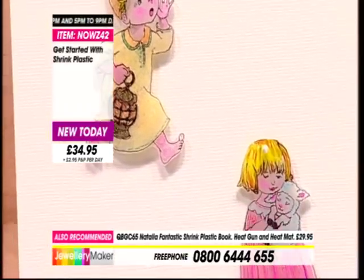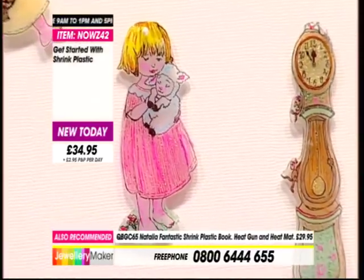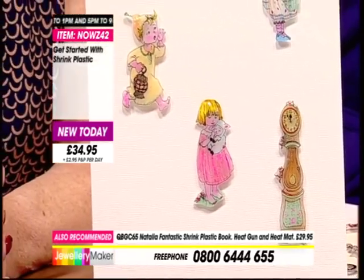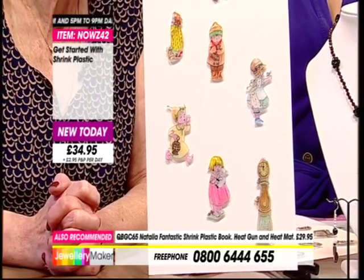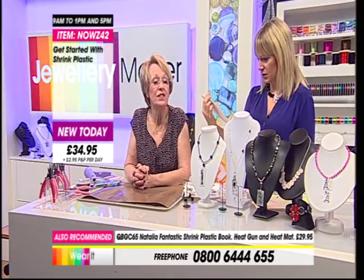She was absolutely mesmerised. And did you just trace these? Yes, these are traced, and then I've coloured them in sort of pastel colours, or everything that was in the kit I've used for colouring. These are basically using the crayons and the fine black ink marker. So even if you're not arty at all, you could just trace the design? Absolutely, absolutely.